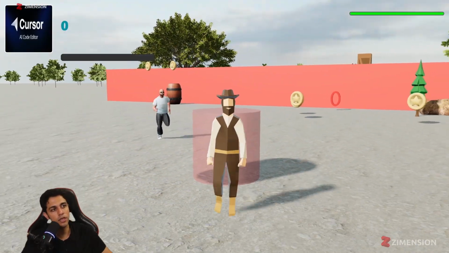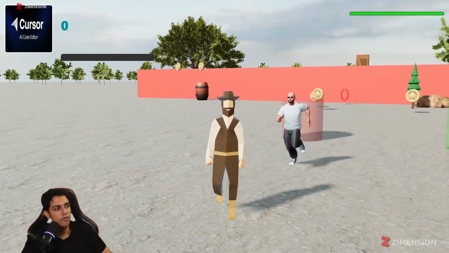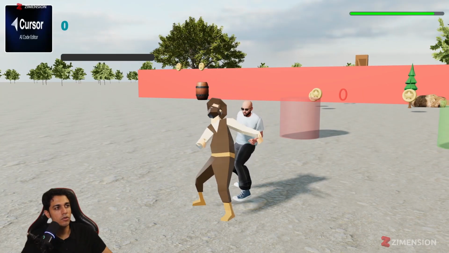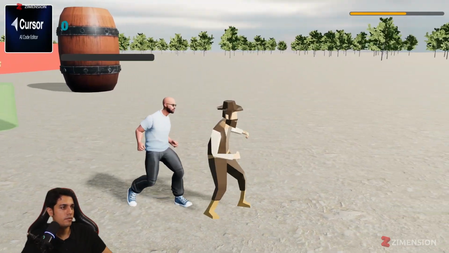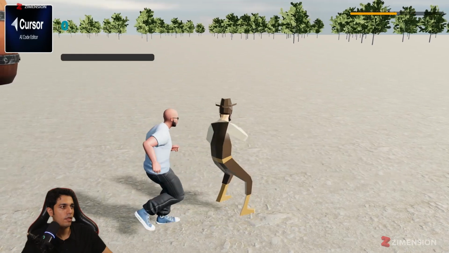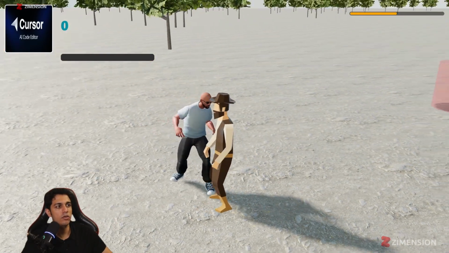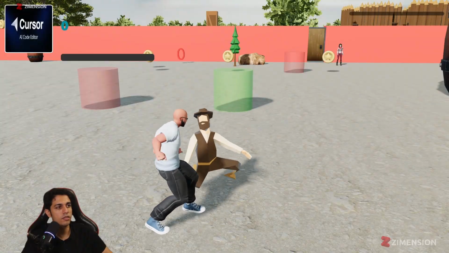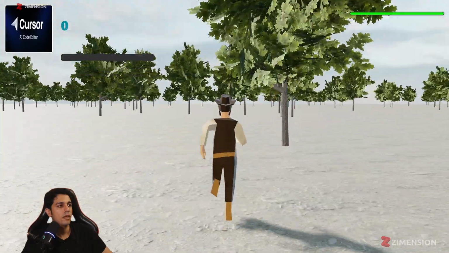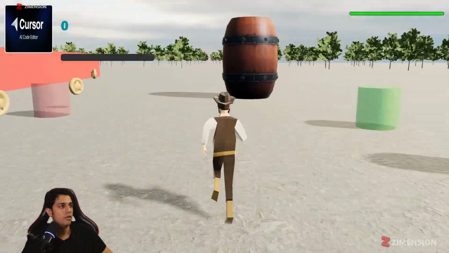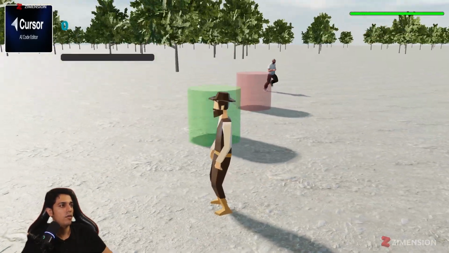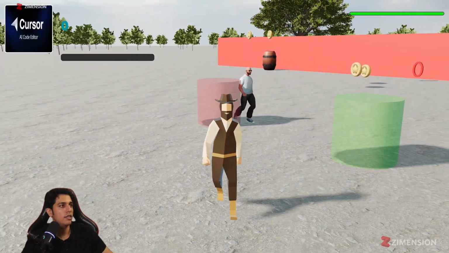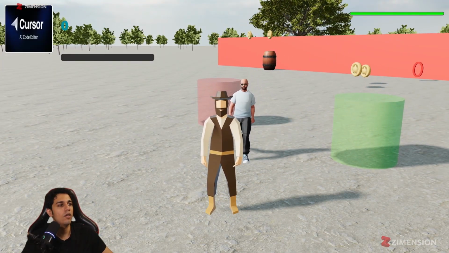Now you can see that he has left the patrolling and came straight away to attack me. And we can also die if he keeps on hitting us. You can see the character died, and now we have to run, or instead just make him follow us instead of attack. Now the guy is chill and he is following us.